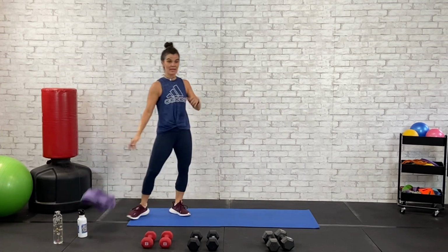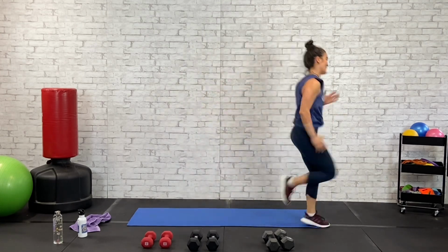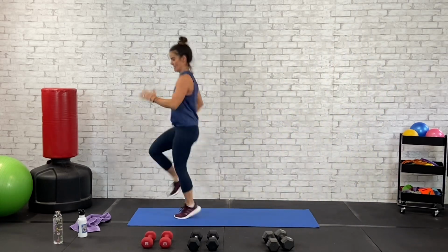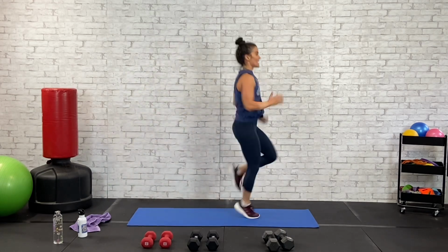Draw that belly button in. Woo! Here we go. High knees in 3, 2, and 1, right here. Woo! High knees up. Drive those knees. Woo! You can run it around your room if that helps. Just move it. Good job. Either way, high knees. 25 seconds.